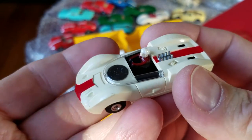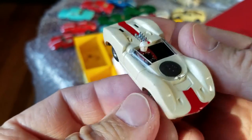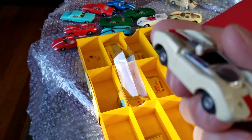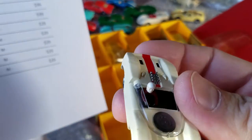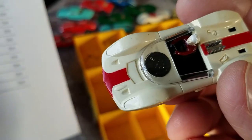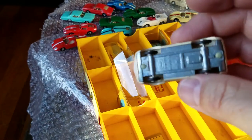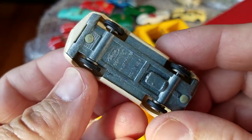Here's one of my favorites, the McLaren Elva, and this one is a cream color with a red stripe. Let's see what I've got already. Looking at the list, McLaren Elva, I have a light gold tan. I guess this is probably considered tan. Very cool. And this is normally what the bases look like. Just cast metal.